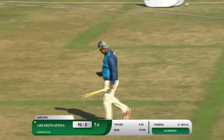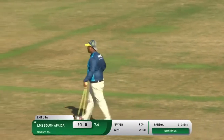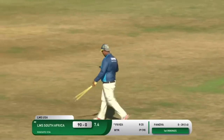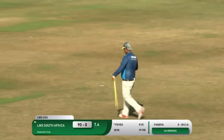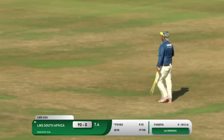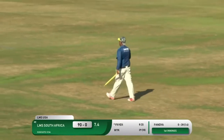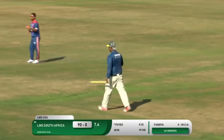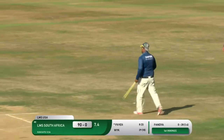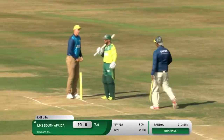To the guys watching on Facebook Live, it'd be really good to know what the highlight of today's been. There's been some outstanding performances, and I know there's been some fantastic players pushing for Player of the Day. Obviously, in this game already, Venta's just got 50 off 23 balls. Liao was with you this morning for Singapore Wales. Has there been a Player of the Day for me?